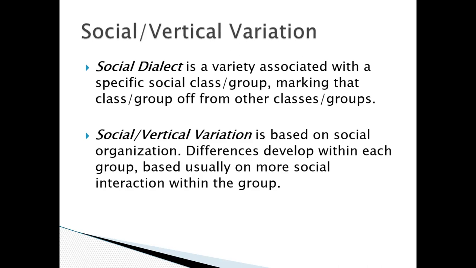So moving now to social dialect and vertical variation, we're now talking about social class and groupings. We're talking about differences in speech as it relates to social groups, whether gender, age, or class. And what we find is that there is an association between levels of the Creole continuum and social classes. For instance, the basilect is often associated with members from the rural communities, and often they think these individuals would be in the poorer class of Jamaicans. And these terms are being used loosely, of course.